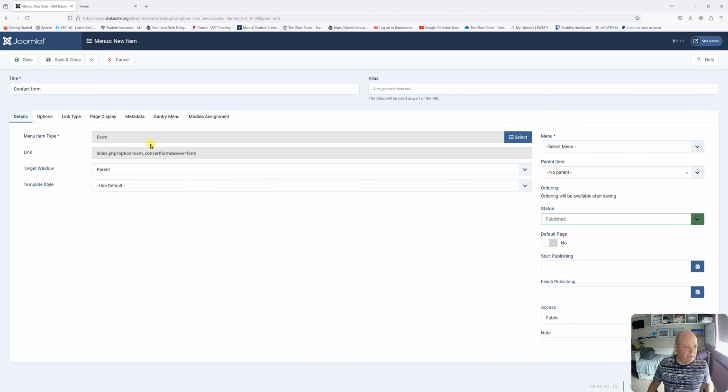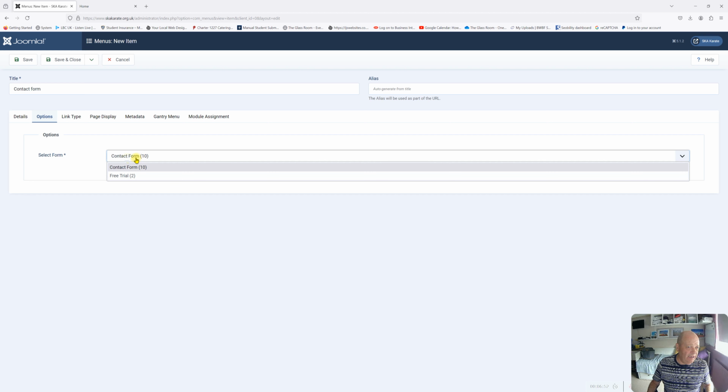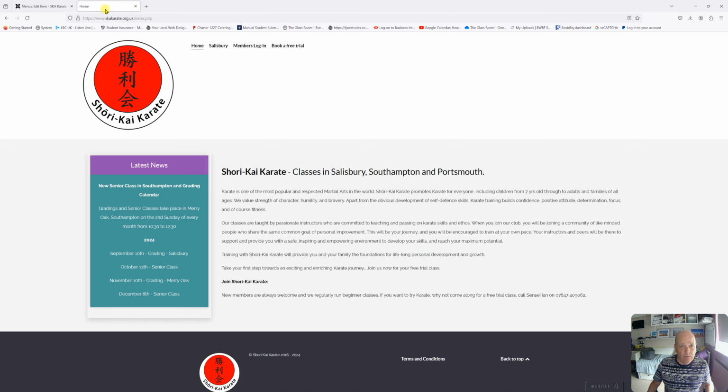We'll now click options. We can select from the forms that we've made which form we're going to show. And back to details, we'll make that appear in the main menu and click save. Now we'll click on home, refresh the page, and there's the contact form made.